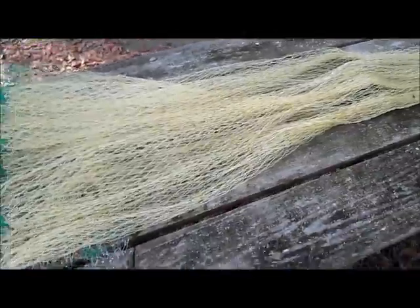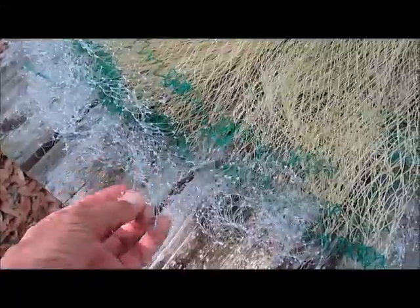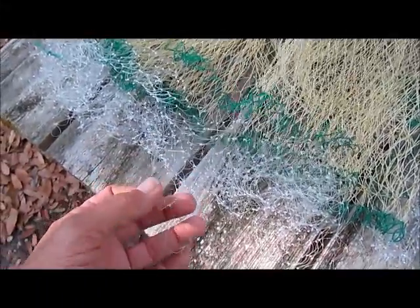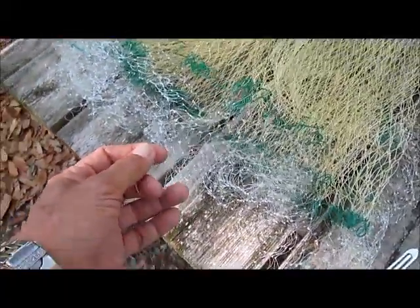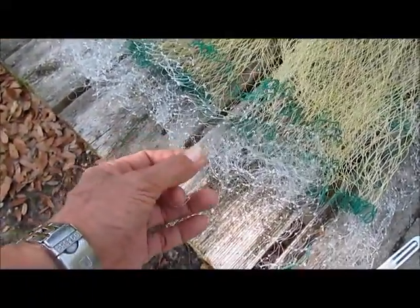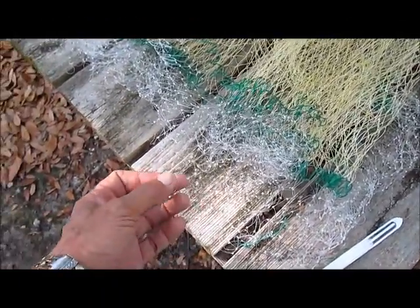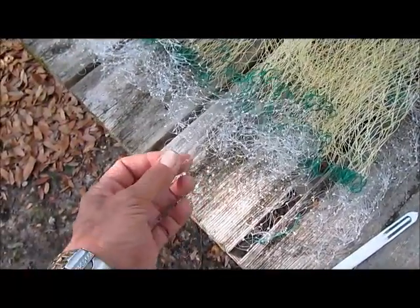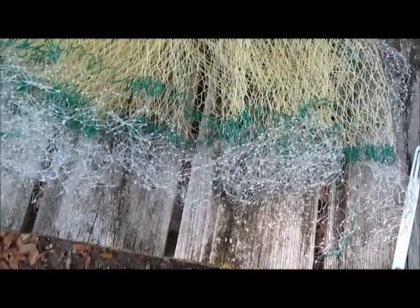This is a hybrid net. Down near the bottom I finished with a double row of green, and the bag itself is 25-pound test monofilament. I've got about 18 more inches to go with it. Once I finish, I'll attach the lead line and hang it and get rid of all this crinkle. Then I'll put in my tucks using a pre-treated number 4 to attach my lead line and my tucks.